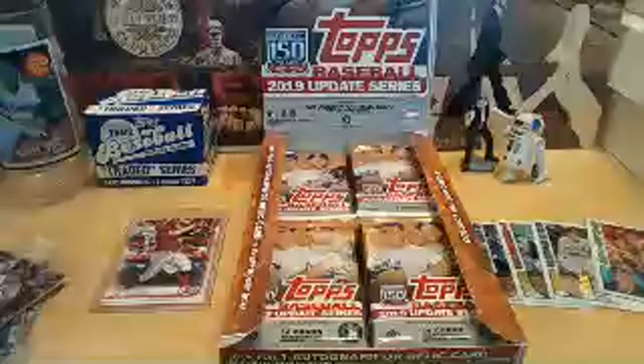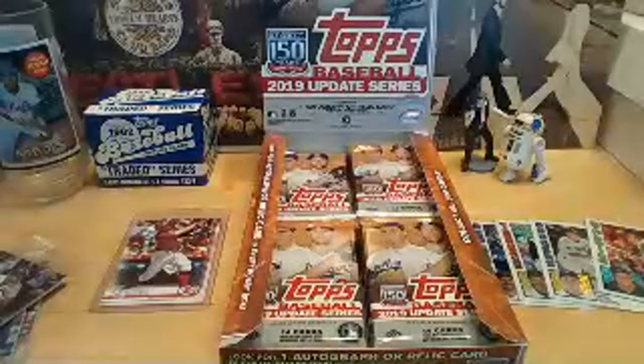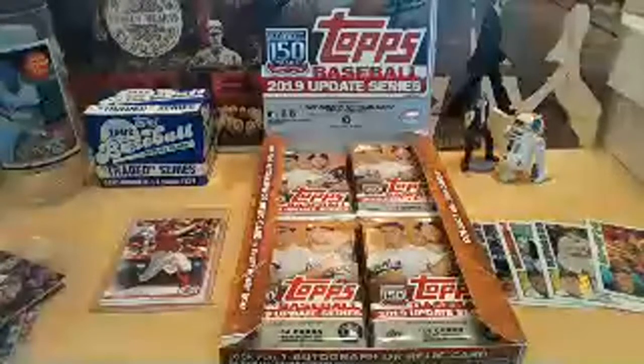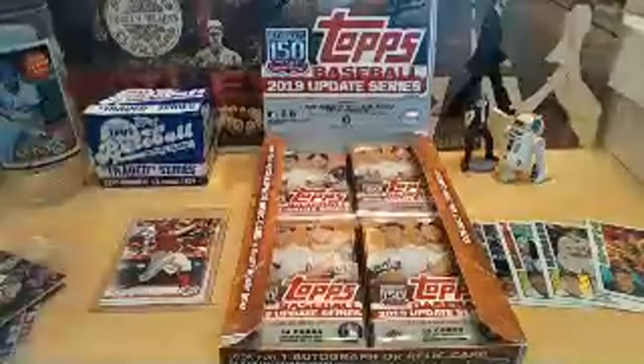Yeah, that won't fit in there. I've got to get a thicker one. Hang on a second, fellas. I thought I was prepared for a top loader, but then I got a relic, and I don't have my relic loader sitting here. So let me see if I can find that.